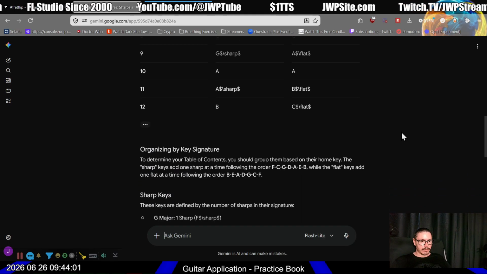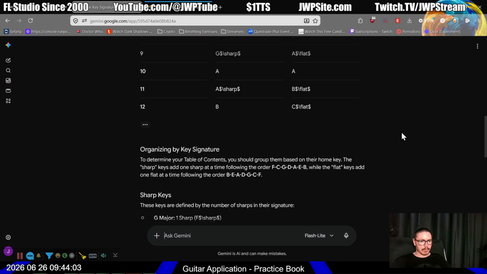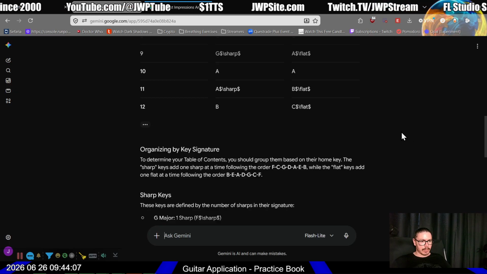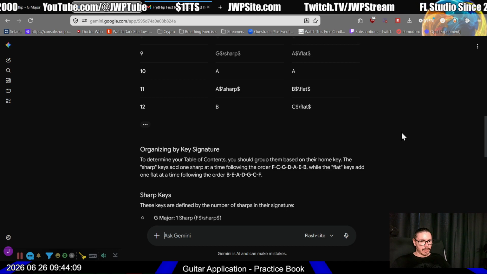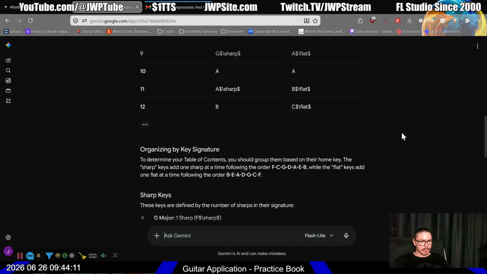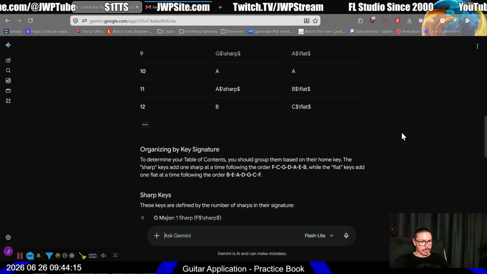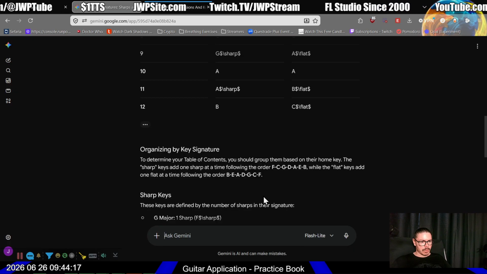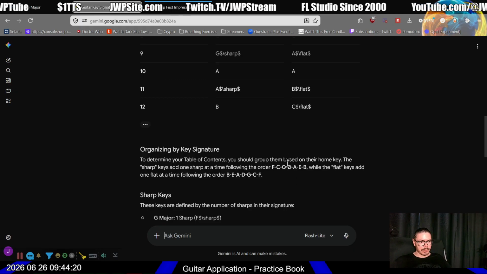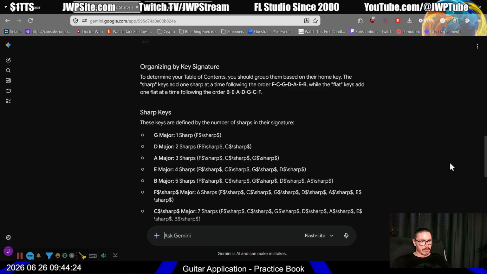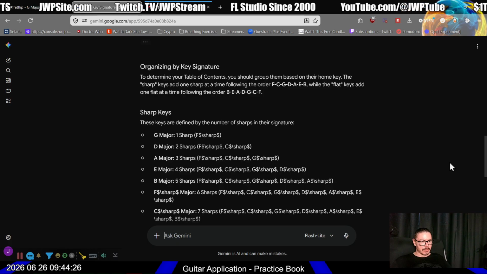Okay, organizing by key signature. To determine your table of contents, you should group them based on their home key. The sharp keys add one sharp out of the following note, while the flats add one from the following note. Okay, so that doesn't make sense to me. Whatever. Sharp keys are defined by the number of sharps in their signature.